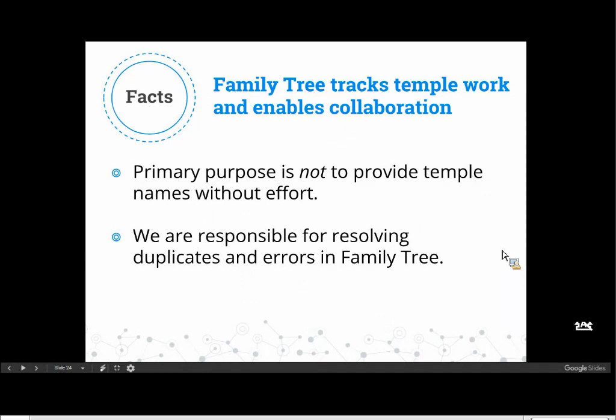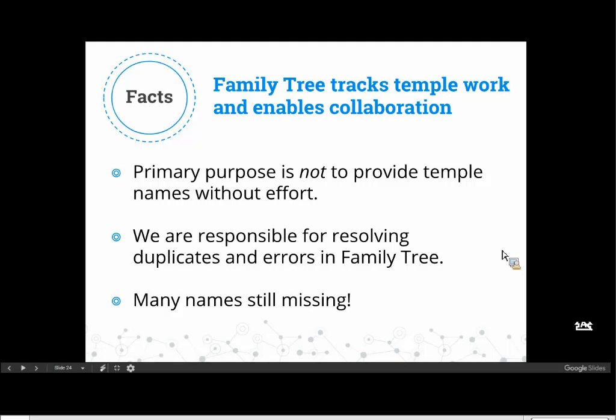And the important thing to realize is that many, many names are still missing from Family Tree. So here's an interesting little fact. I went to the BYU genealogy, I forget the exact name of it. I think it's called Family History and Genealogy Conference. Anyway, it was just this past July in 2017, and I heard the wonderful Ron Tanner give a presentation.